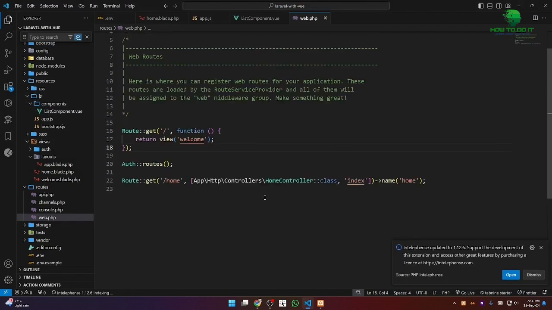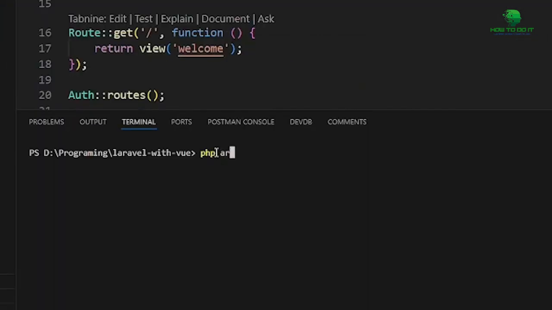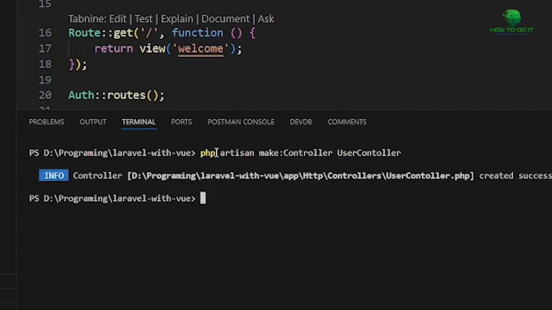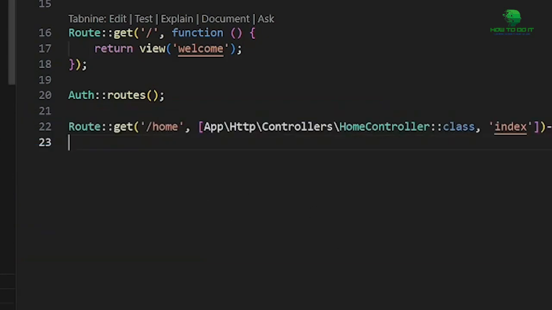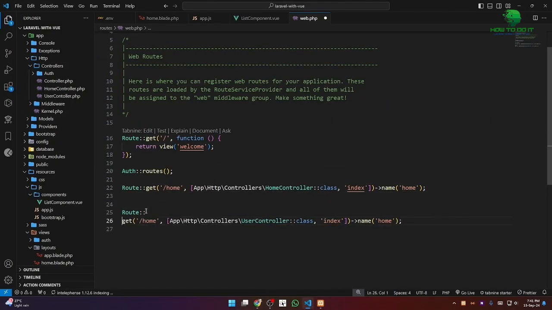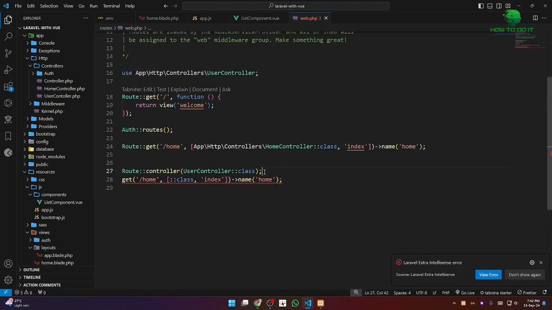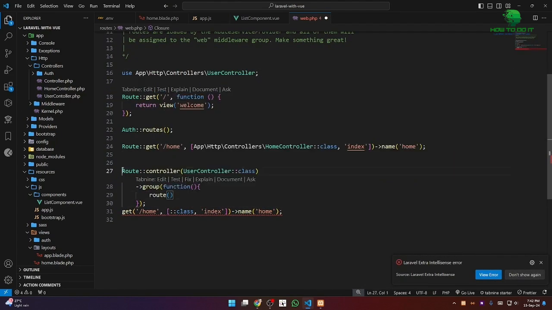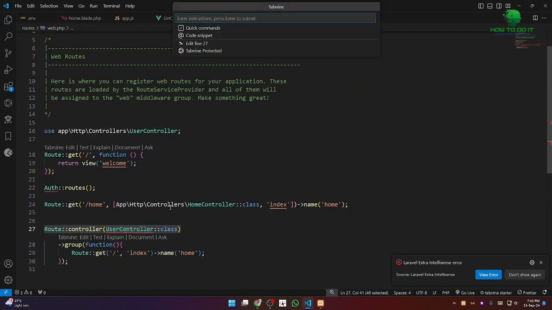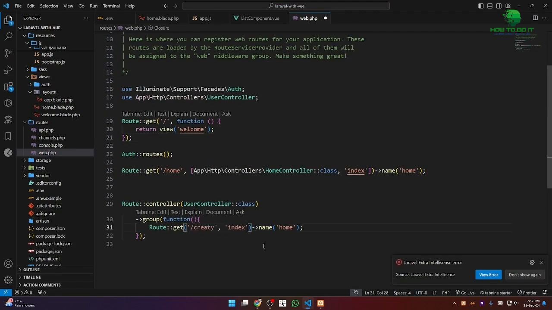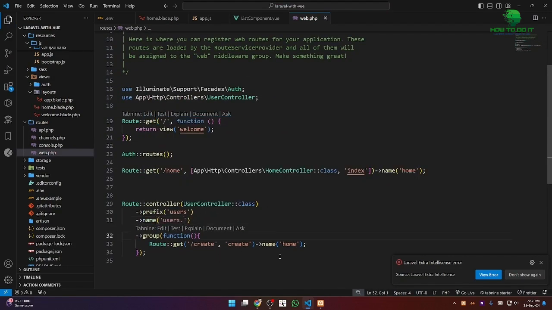We create a new controller named User Controller. We create some routes to create, edit, delete, and update users in the web.php file.